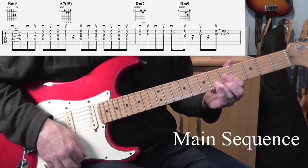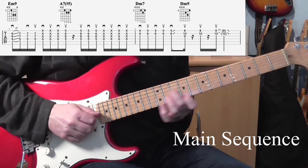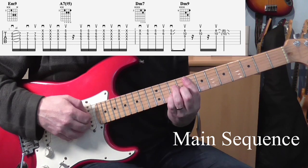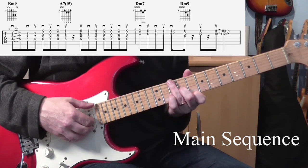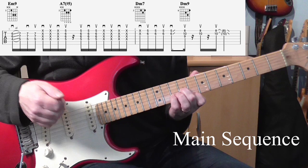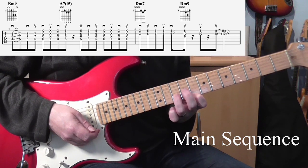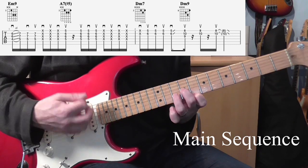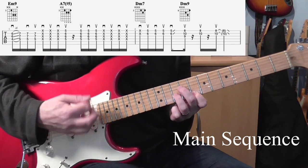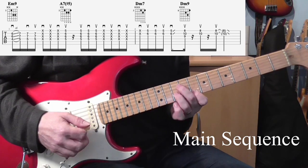And then he slides up, and we get into basically a D minor chord shape but up here at fret 8. You might think of this as part of an F major 7 chord, or in terms of D minor it would bring out the minor 9 sound if you played all 3 strings. But really you're only hearing strings 1 and 2 — the 2nd finger is just muting off the 3rd string. When you're up there, you're just going up 3 times.